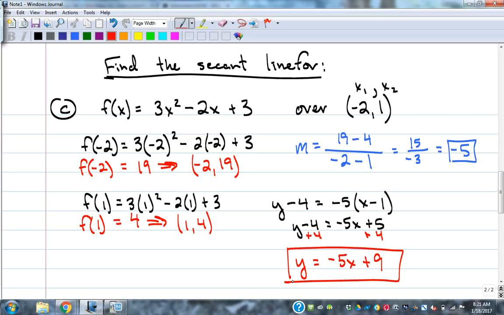Whatever direction you go in to get that slope-intercept form, the slope is negative 5. Now, for here, we're distributing. So negative 5x and negative 5 times negative 1 is positive 5. So I'm using point slope form to get there. If you want to go the direction of y equals negative 5x plus b, and then plug in 4, negative 5 times 1 plus b, it's the same amount of work. It's not any less, honestly. So that'd be 9 is equal to b, and then you have to rewrite the equation.